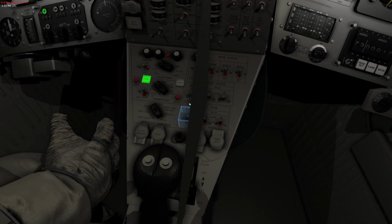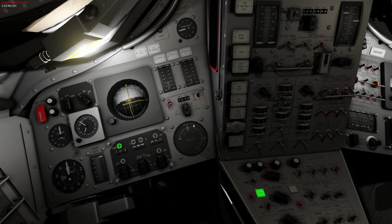And we're going to go ahead and activate the burn. Make sure our system is turned on before we initiate a burn. And let's do it. Punch it. So all we're doing now is circularizing. Off we go. Whoops. You gotta be careful which button you mash there. You don't want to mash the wrong one. So we're basically trying to drive this all the way to zero, and then we'll have a nice circular orbit. Looks like I'm drifting a little bit in the other direction also. We can always fix that drift later.